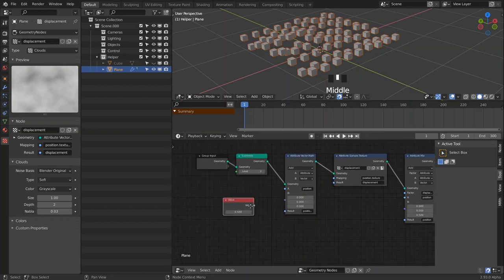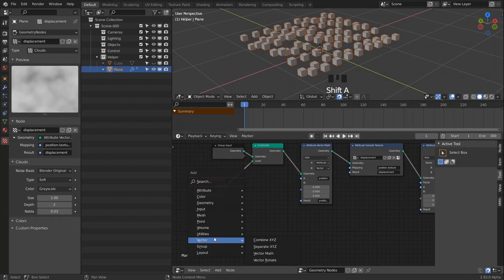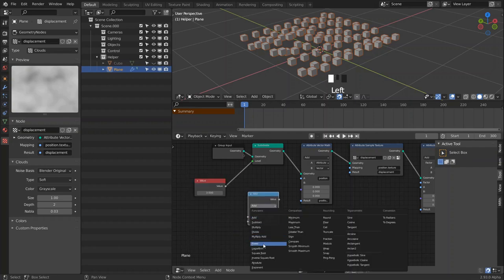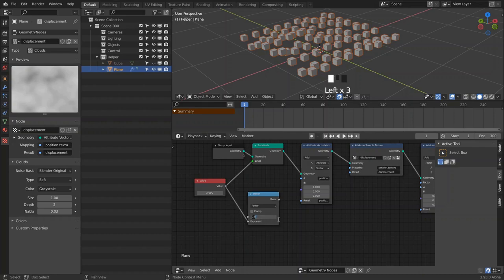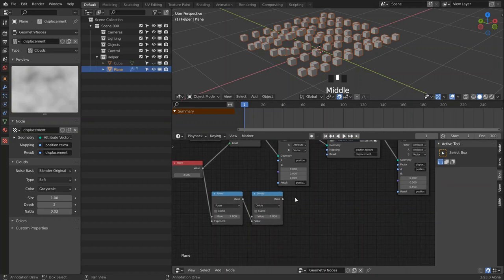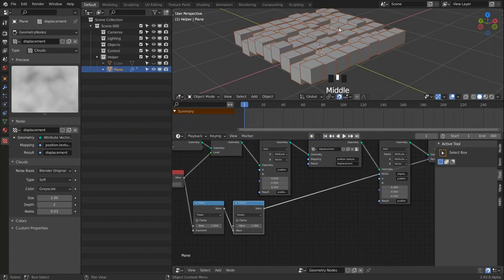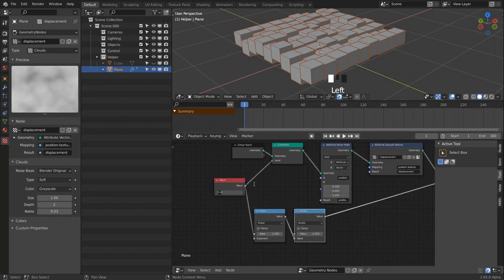And we can use a value node that I will hook up to the subdivide. And in the utilities, we have a math node that I set to power. And I'm going with a base of 2. And I'll duplicate that. Set it to divide. And with a value of 1, since our base scale is 1. And we want to divide this by however many subdivisions we are having. And with that, our cubes scale perfectly depending on the subdivision level.